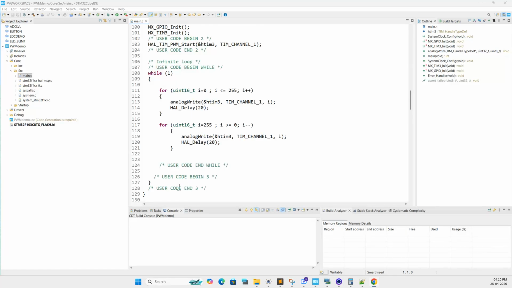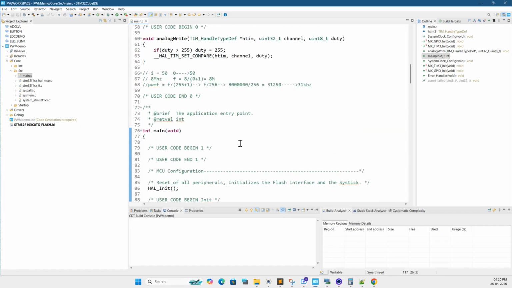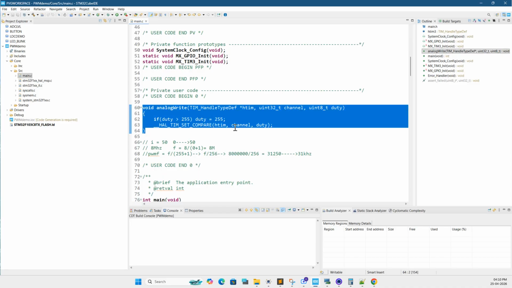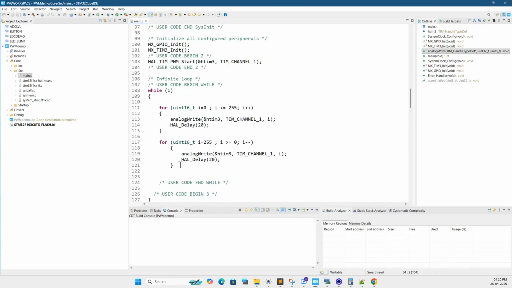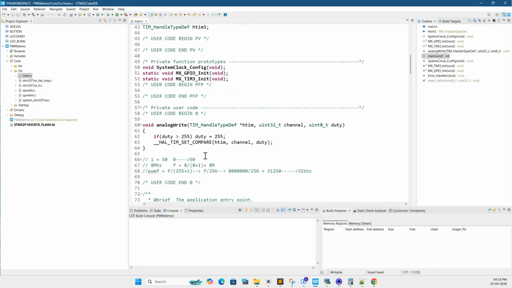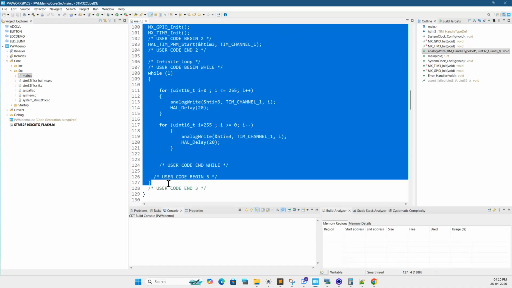Okay, in the last session we have seen the PWM. Now what we want to do, instead of hard coding the numbers and running through the for loop, we are generating the on time. So instead of that we can do the same thing with an input. From here we are going to need a few things. Let me copy those. Okay, so we are going to need these things in our project.